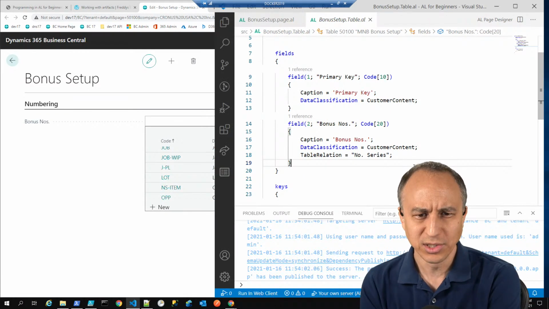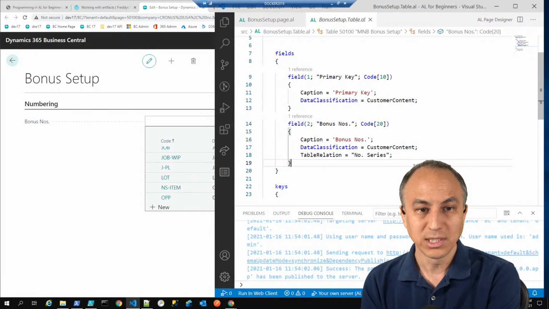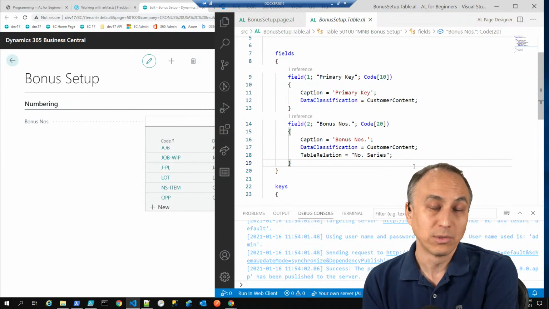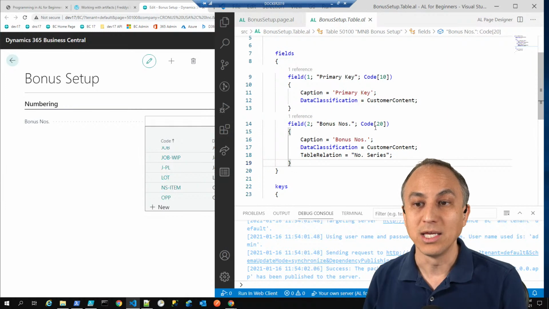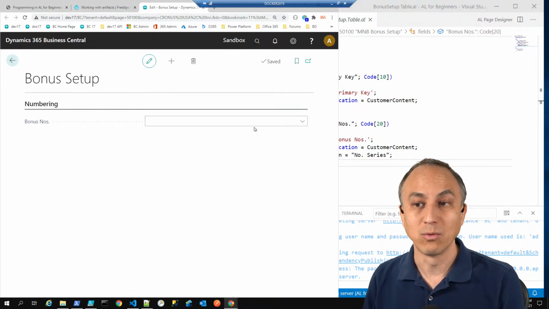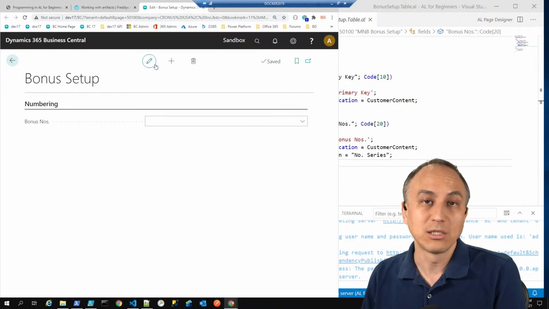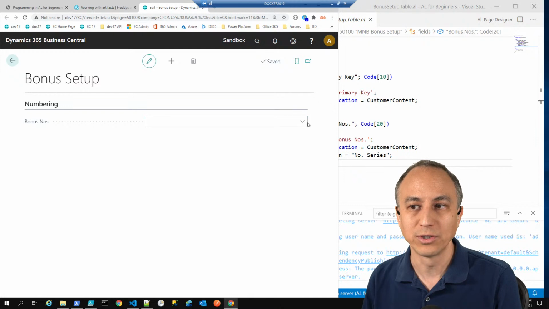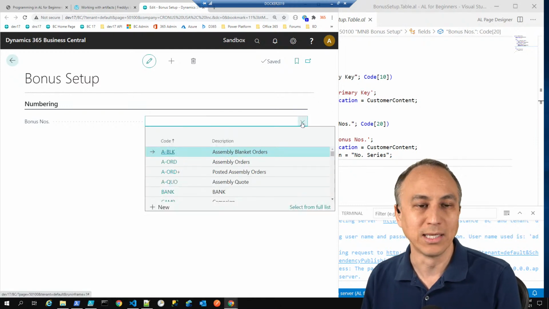Okay, so back to our launch. Jason, Jeremy says, note that when you run page to setup page, it'll open in non-editable mode. Oh, okay, cool, that's good to know. That's why by default this dropdown was read-only, which is perfectly fine. It's a setup page. It was read only, and I had to click the little pencil icon to switch over to edit mode and get the drop down.